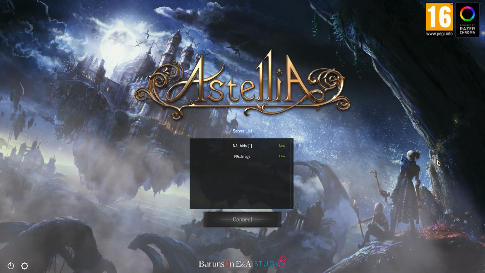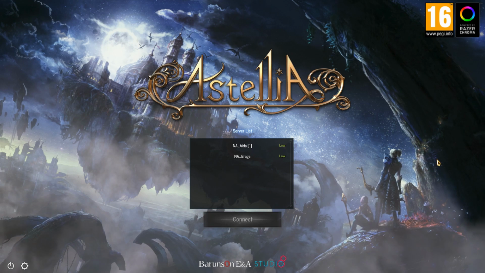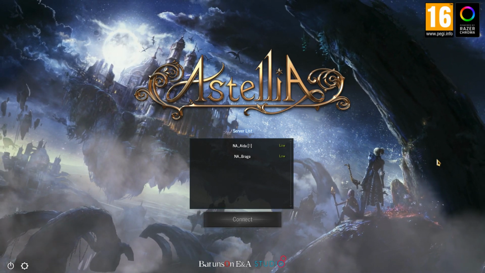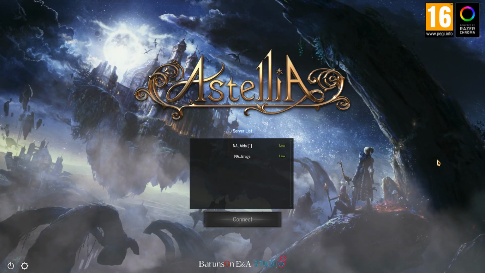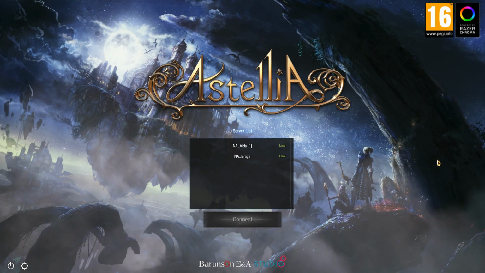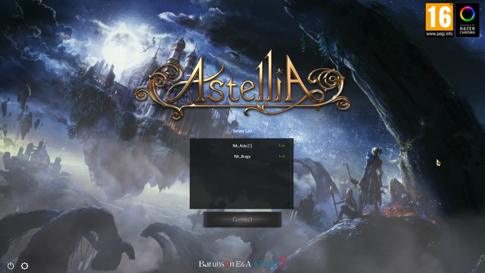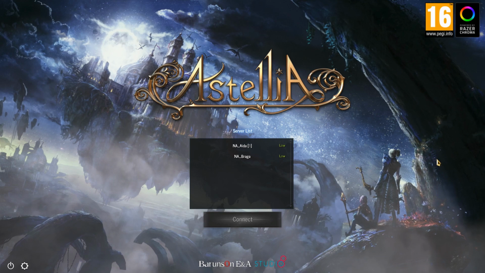We are here on Astellia, the upcoming Korean MMORPG that's going to be launching in the West this summer 2019, and we are in the closed beta 1 for phase 1 of testing, and then there's going to be closed beta 2, then an open beta, and then launch perhaps. So what are we going to do? We're going to be spending 10, 15, 20 minutes checking out the intro tutorial for Astellia, talking about some of the differences between the Korean version and the Western version, and just get a feel for gameplay too.